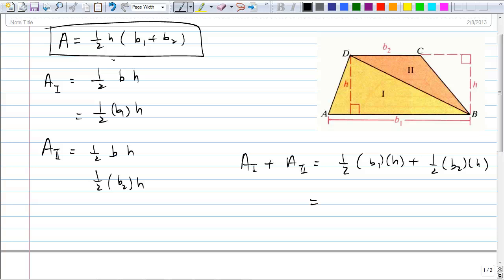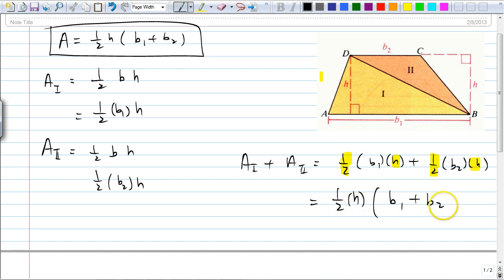Charlie? What did your group come up with? Factor out the half H. Yeah, factor out the common factor. Remember greatest common factor? You got a half here H, half here H. You guys remember how to factor? Okay, so this is half times H. And then what's left?